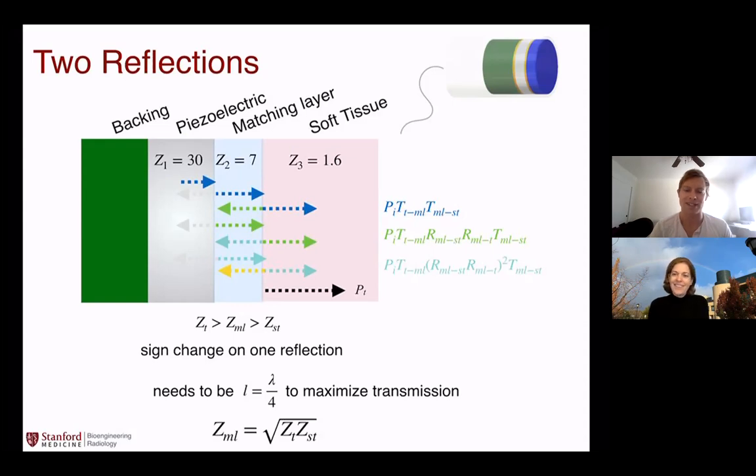Yeah, I love this too, because it's super practical. I think it was after I took the course with you a few years ago now that I used the equation in one of my own little custom transducers. And if you use the hydrophone tank, you could actually see that there was way more transmission after adding a matching layer. Were you making your own matching layers?